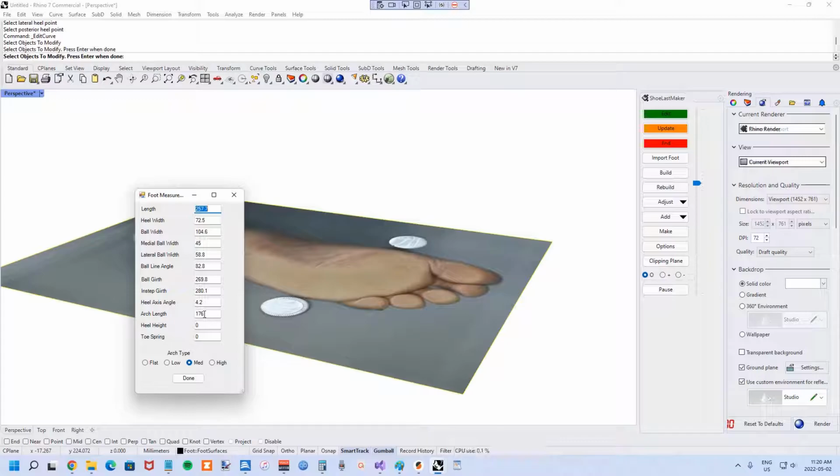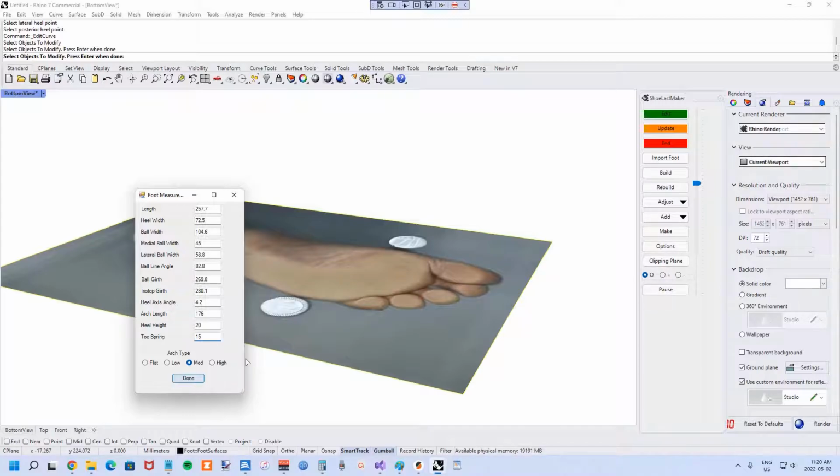And then the arch length, of course. And now heel height and toe spring. This thing came from a flat image scanner, so it's weak, but we can still make some adjustments. So let's increase the heel height to 20 and the toe spring to 15. This is going to be a really approximate thing to give us a visualization of how it would look with the heel height and toe spring adjustment.